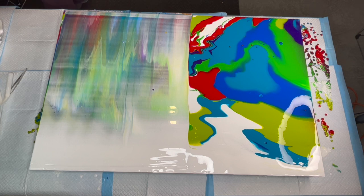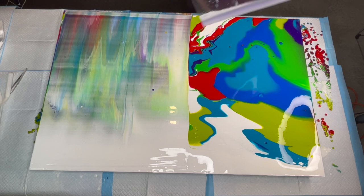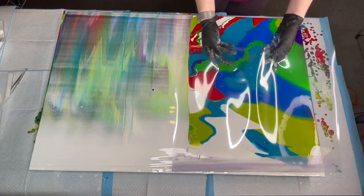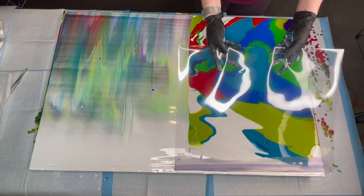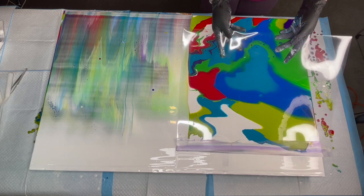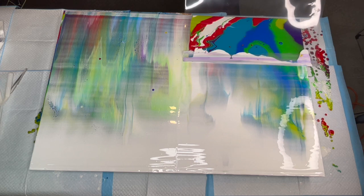Oh, the cleanup on this is going to be crazy. Well, we got some cells happening. I did need to do an extra swipe of white swirly, but completely forgot. Okay. Make sure I'm overlapped. I am. Everything touch. Okay, now we're gonna go. This one's not going as well.